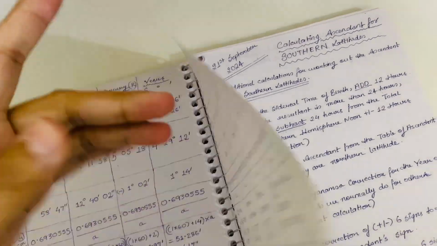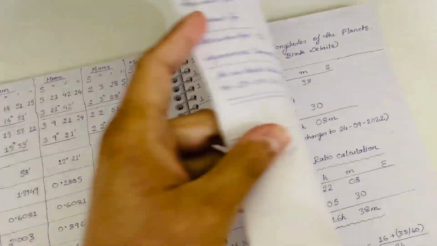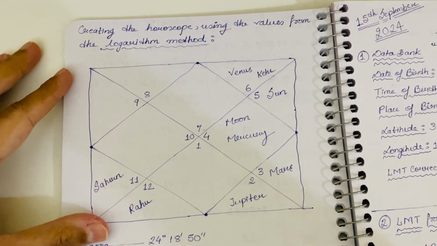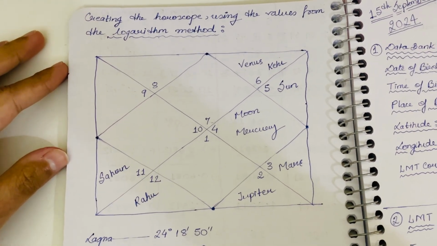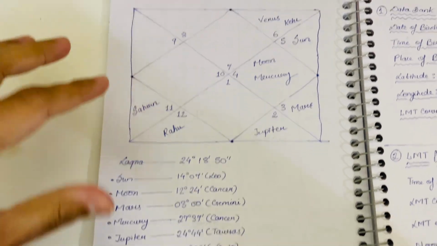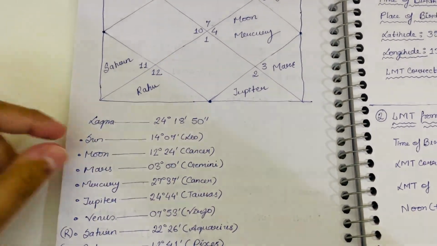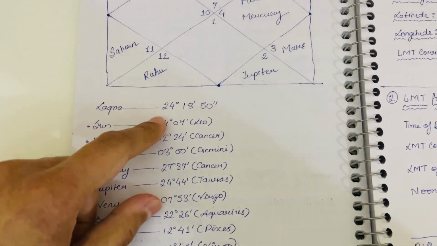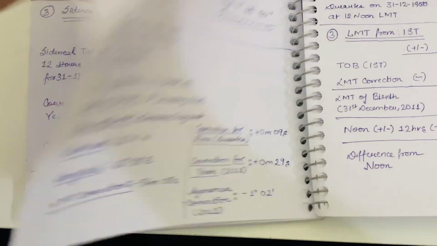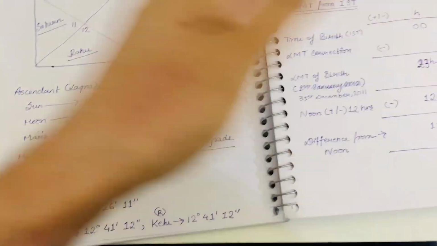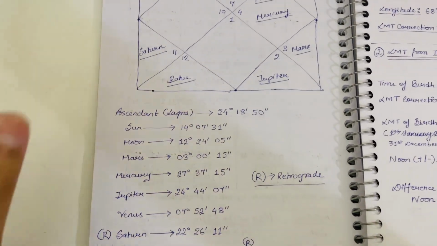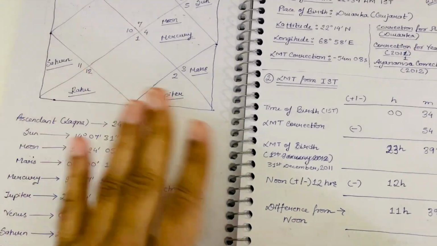Sorry, just let me check that I am not making any mistakes. Okay, so this was the Lagna chart, the birth chart, which we had manually created and charted out. This was the chart, and these are the planets with their respective longitudes. This is in degrees and minutes, because this was the logarithm method. If I want to come to the ratio method, then I will have the longitudes till seconds. Okay, so you have both of these values.